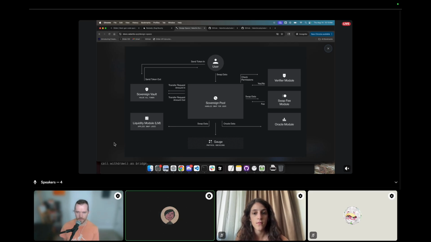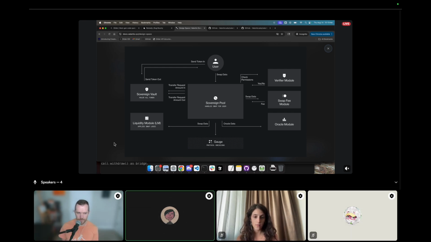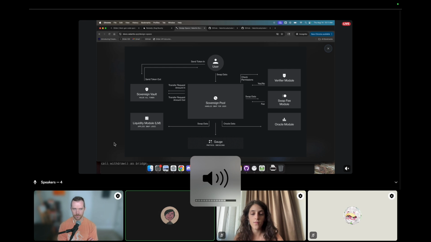We started with a bullet point list of requirements, properties and degrees of variation that you want to have in a smart contract that exchanges tokens at fair value. And crucially, the first thing you need to understand is the meaning of a price, and how you give quotes and price these assets together. So the most important and non-optional module that makes a Valantis pool a real thing is the one in the left bottom corner, called the liquidity module.